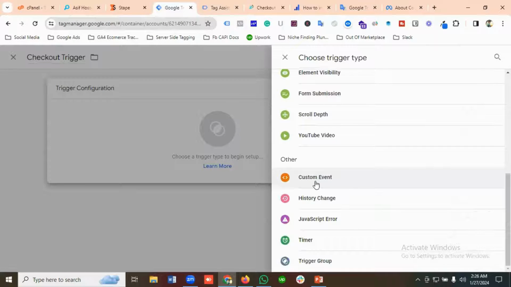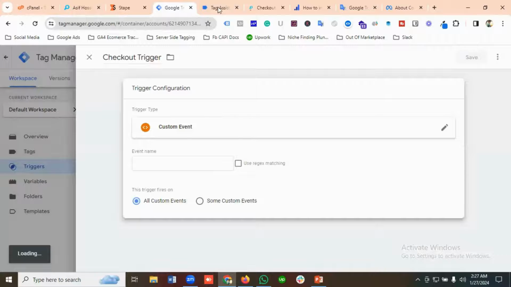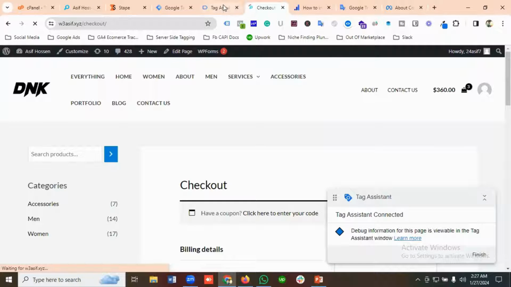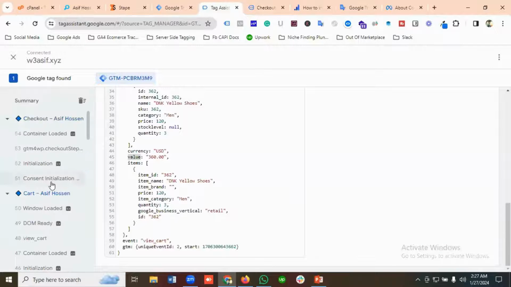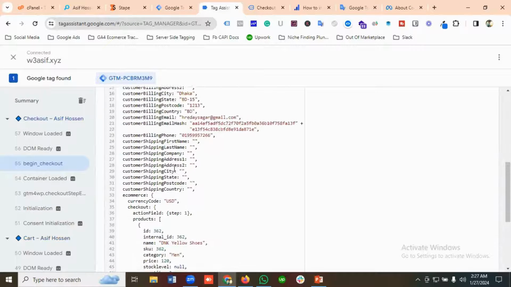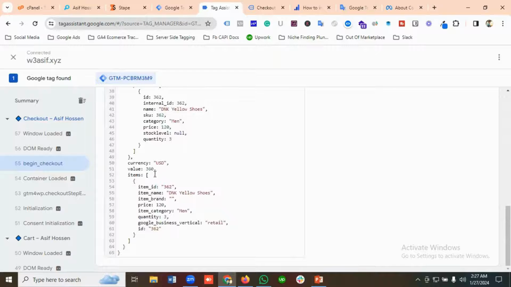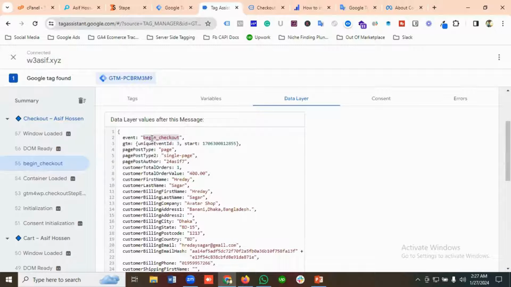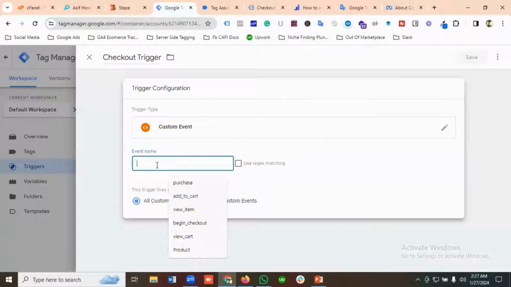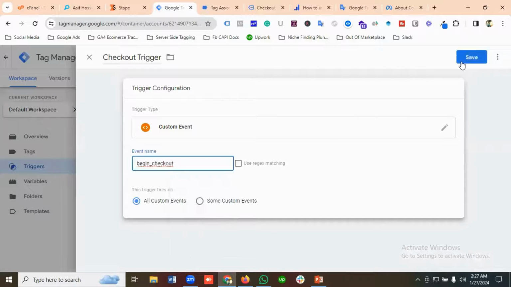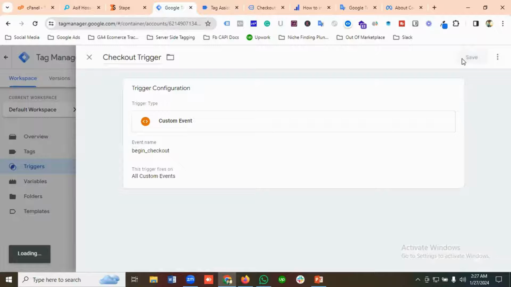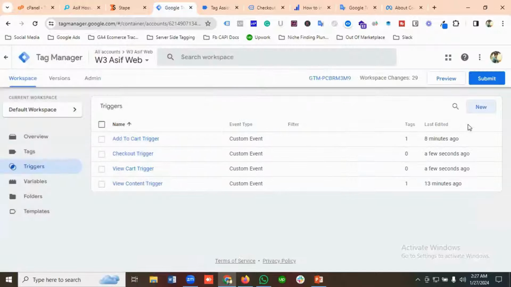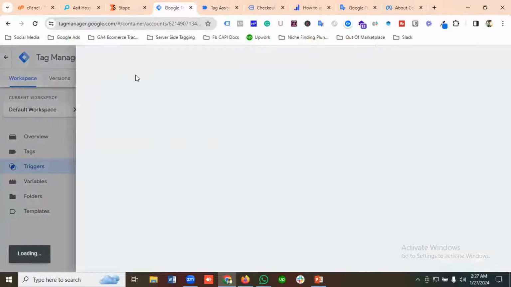I'm going to choose custom event, copy the event name from here and paste it as begin checkout. So this is the checkout trigger, and the last trigger I'm going to create will be for purchase.